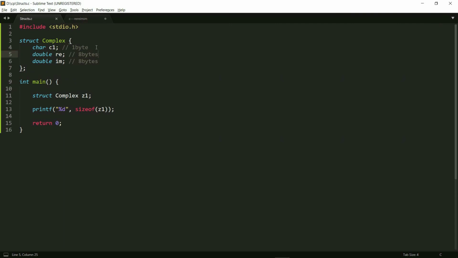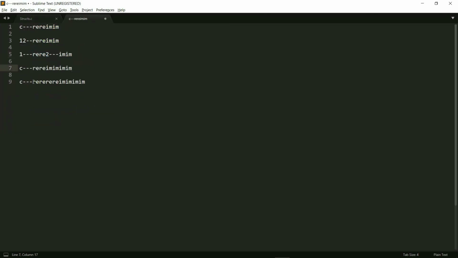And in a 32-bit machine, because it reads 4 bytes from memory at a time, it would take 2 memory reads to get a double. But in case of a 64-bit machine, it fetches 8 bytes at once. So a double can just be fetched in one go, which is why the size of struct becomes 24 in this.